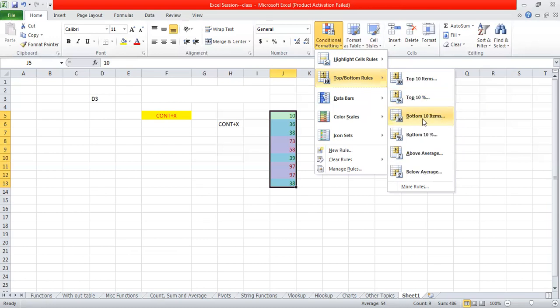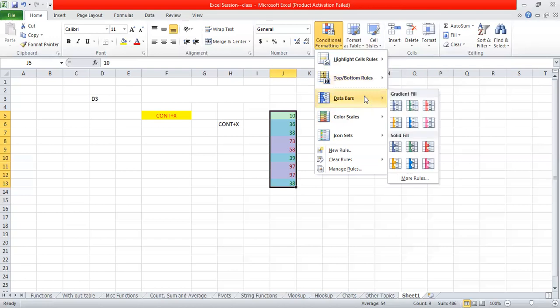Next, bottom 10 items. Similarly to top 10 items being highlighted, the bottom 10 are highlighted. Similarly, bottom percent. Then above average: above the average value, we highlight the cells, or below average for below some average value. Next, data bars.